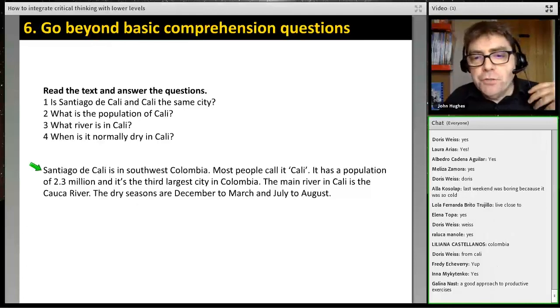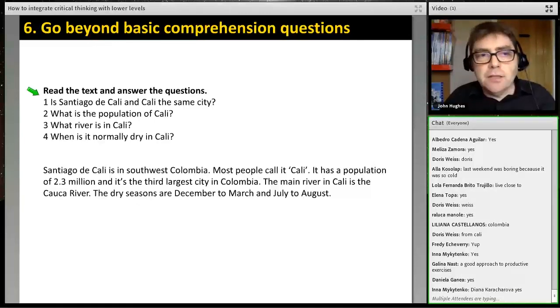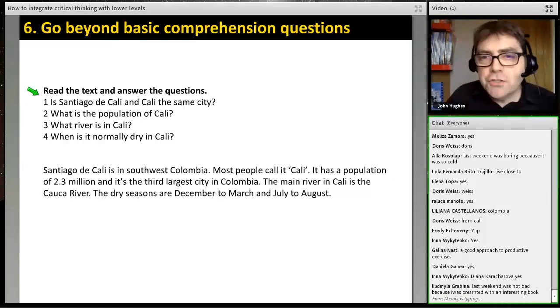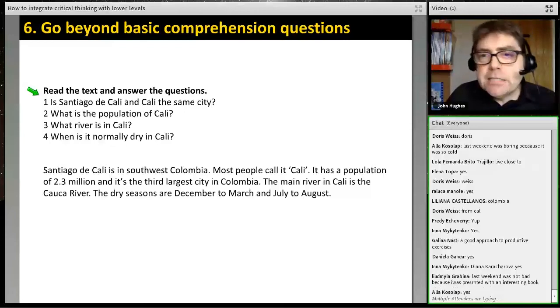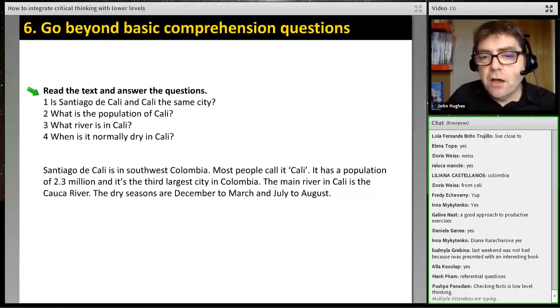And if I'm teaching reading skills, I can ask basic comprehension questions like this. But all I'm doing is checking facts. So it's not a very interesting reading exercise. It's just checking facts, and I'm controlling the information. Okay? So it's lower order thinking, but it's just fact checking. And they're very basic comprehension questions. It's fine to do this. They're helping with lower order thinking. So you should give these kinds of questions to low-level learners and to high-level learners. But we want to do more with it.